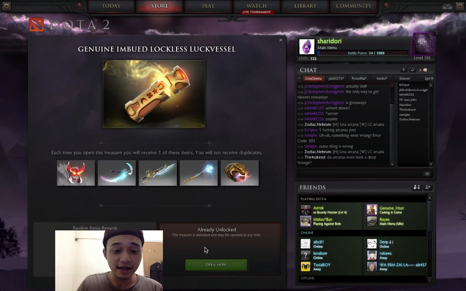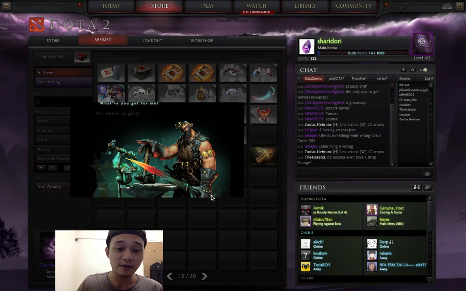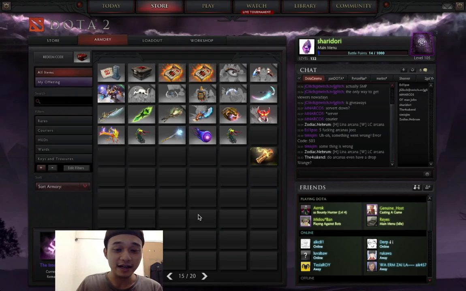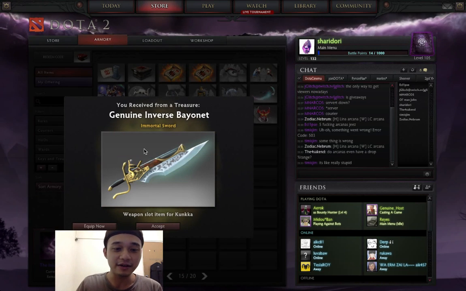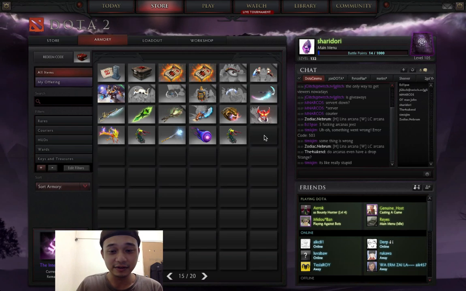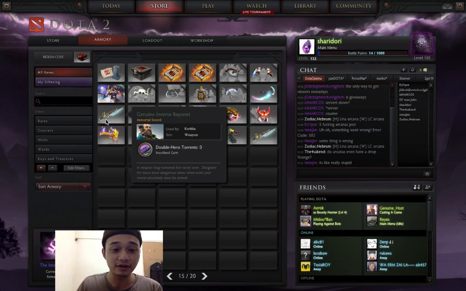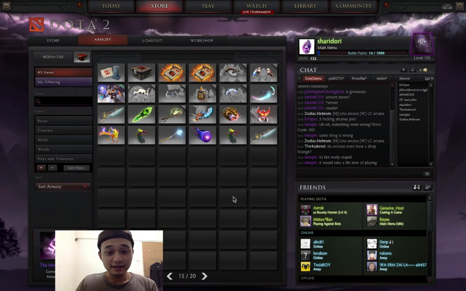Alright, let's open the next one. So let's see what we can get from here. Apparently there's some lag here. Alright, there we go. Genuine Reverse Bayonet for Kunkka. Alright, so I'm going to show it up here. Okay, so that's about it.